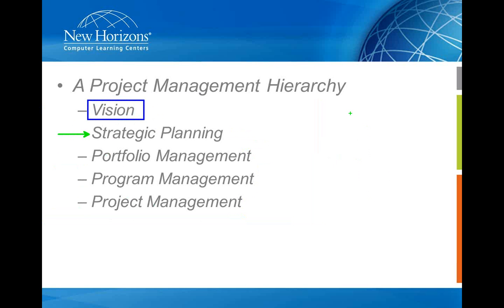Strategic planning does something for us at the business level. Strategic planning sets, and I should put this correctly, quantified business objectives and goals. It gives us the targets at the business level that all of our projects are there to help us try to achieve. Why would a company invest time, money, and resources to accomplishing a project, a change, that doesn't help us meet our goals? In what way is that worth the investment?